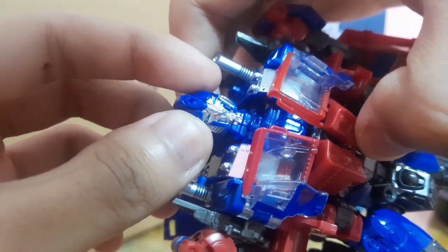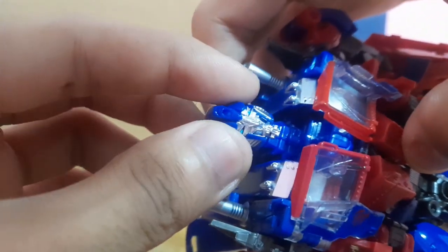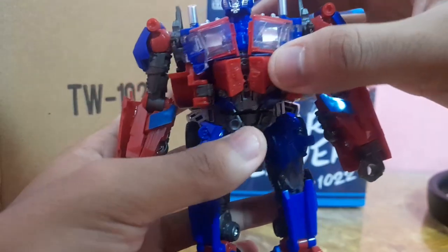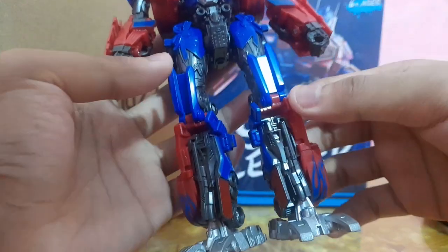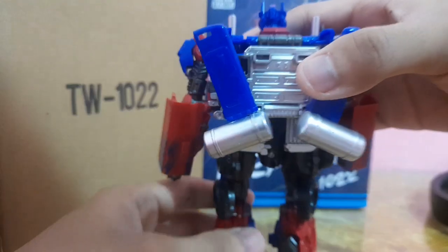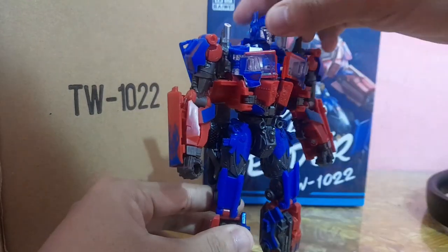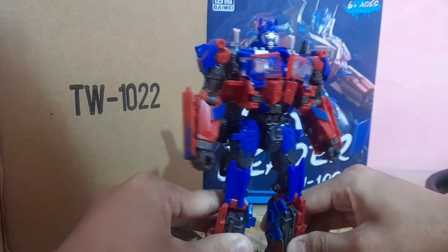Let's talk about the detail first. The detail on this guy is amazing. The non-faceplate version — I still don't like the non-faceplate look, but it is still sculpted really detailed on the mouth. And down to the chest area, I'm using the 07 chestplate — we'll talk about that more in a bit. There's some nice blue paint application and mechanical details. The feet are also die-cast. On the back you get to see some more of this metallic silver paint they use, which is super good. In terms of detail, it is practically the same as the original Studio Series 44 figure, or even the Bioway previous reissues.